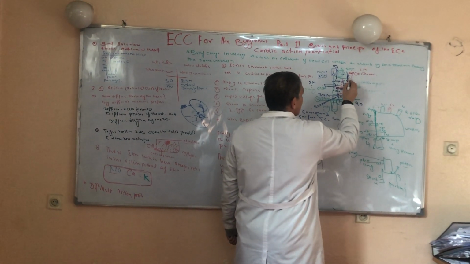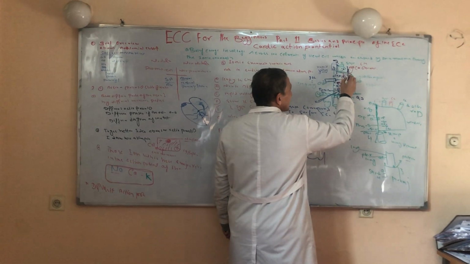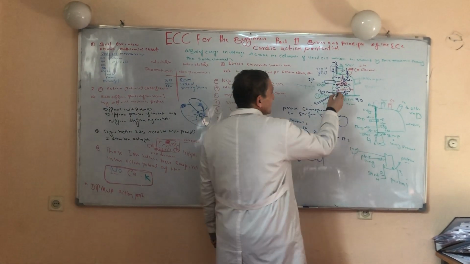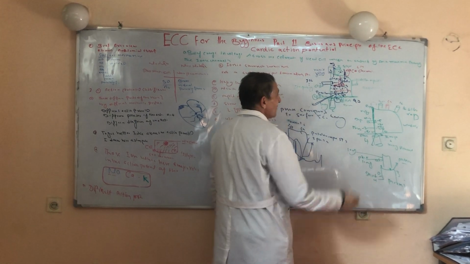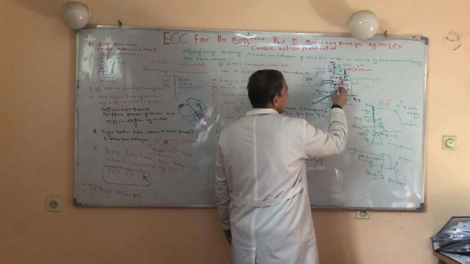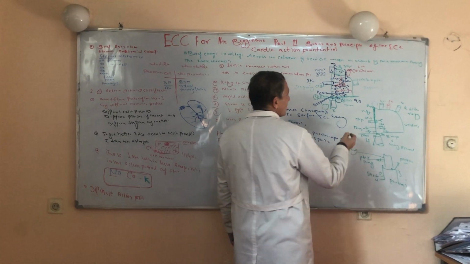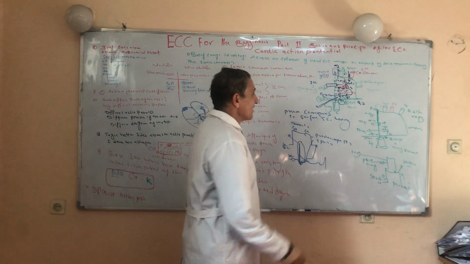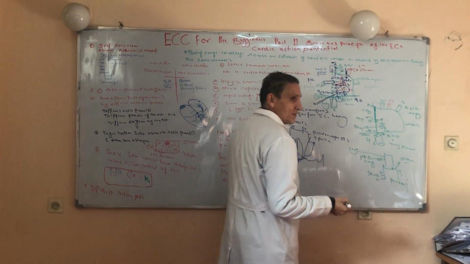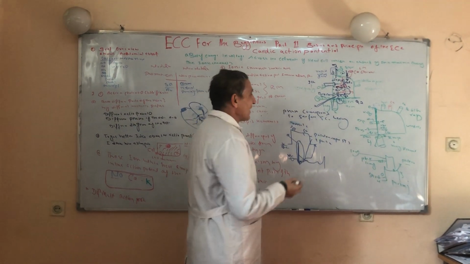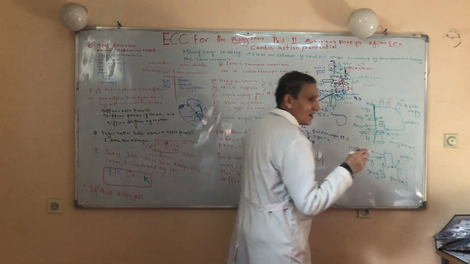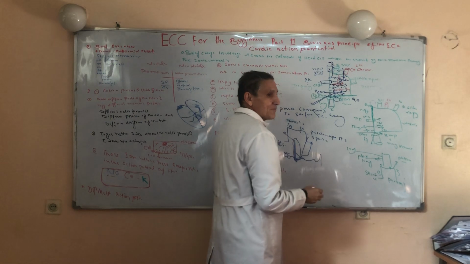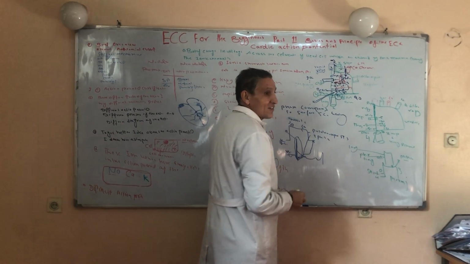Then this calcium, which is coming from outside the cell to the inside of the cell, stimulates the endoplasmic reticulum. This endoplasmic reticulum releases calcium. This calcium and the calcium released from the endoplasmic reticulum bind to troponin. These calcium ions pull the troponin away from tropomyosin, and actin-myosin cross-bridge formation is produced. This was the mechanism by which the myocardial cells are contracted.